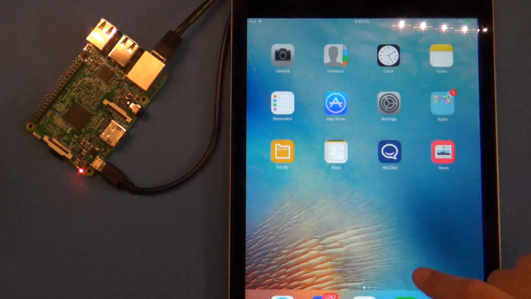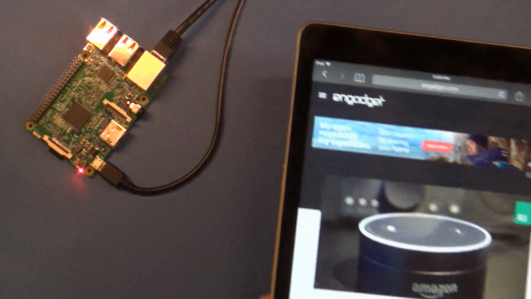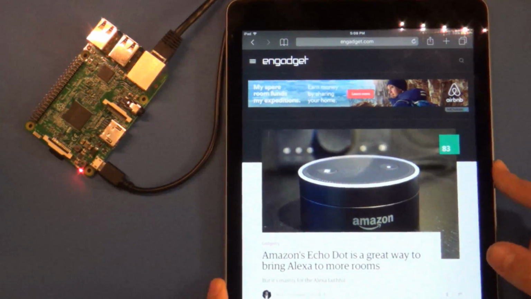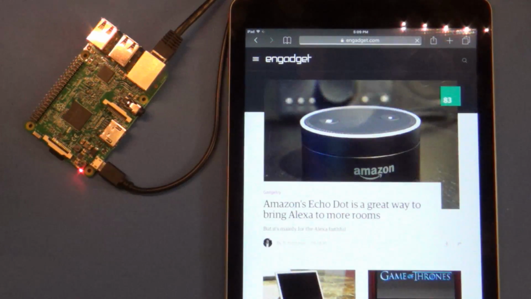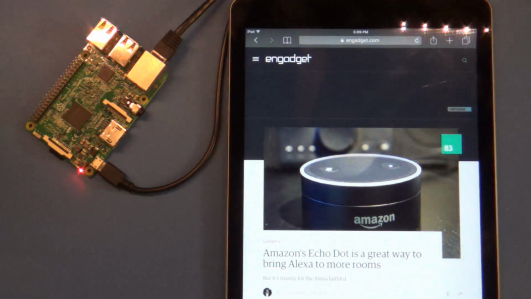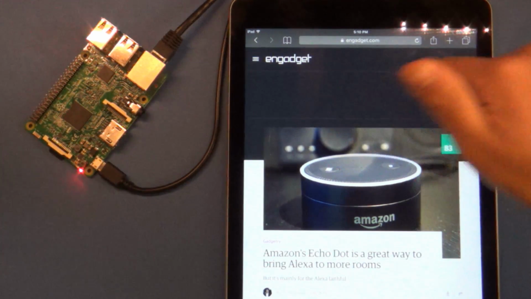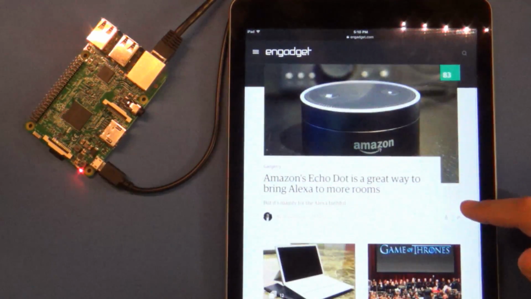So now the big test, if I go back to Safari, let me load this back up. Okay, so there's Engadget again, and this is just loaded from the cache. Let's click reload, and let's see what happens on this web page. So we're reloading, and I don't see an ad up here. It does say Ad Choices.